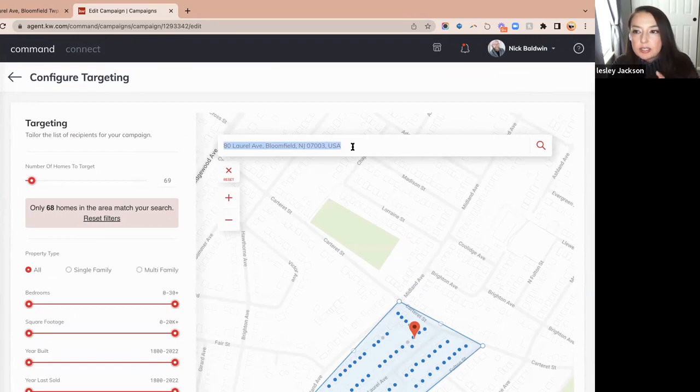Another great question was, can we use a landing page from another website, or does it need to be a landing page we created in Command? Well, in order for the QR code to work, unless you upload a custom template, which we didn't do, in order for the QR code to work, it's got to be a landing page made from within Command. Yeah. And then speaking of custom templates, Nick, we had a couple of people say that when they were creating a custom template, they didn't get the targeting option, which is strange to me because I just created a direct mailer last week for an agent and I did get the targeting option.